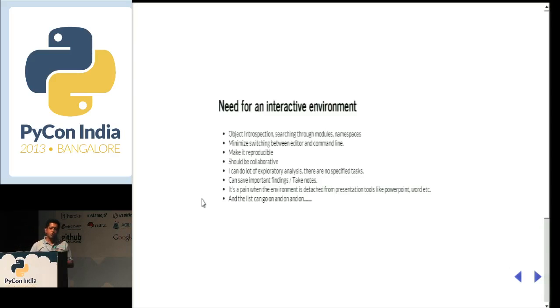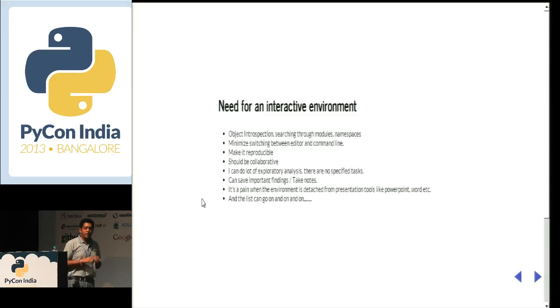I can also take notes within the same notebook, in terms of writing textual data as well and saving it in a text format. We are going to see what different formats of objects we can represent when we talk about the display systems in IPython. So that is also one of the important features of it.